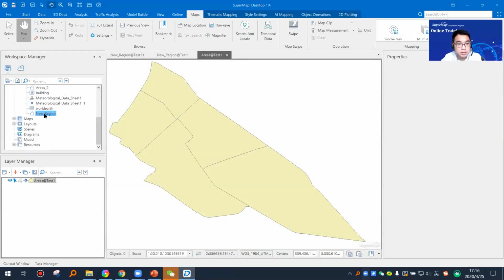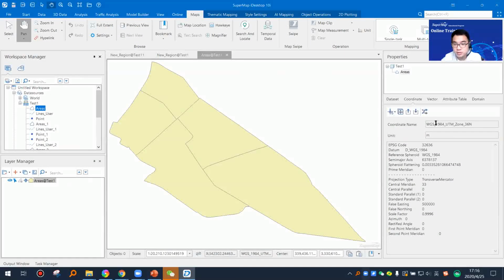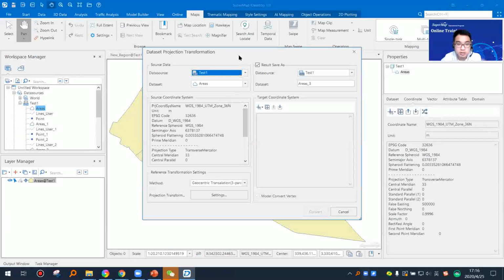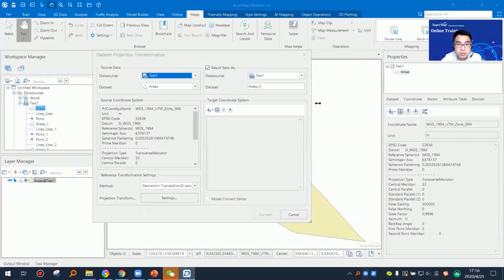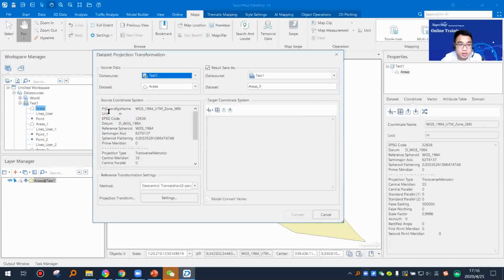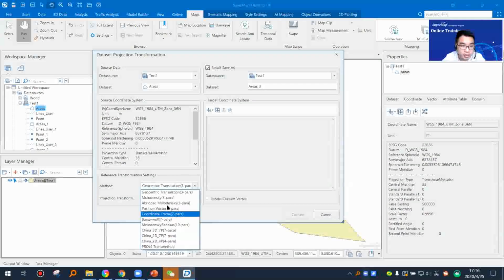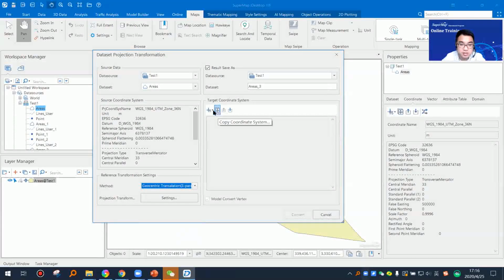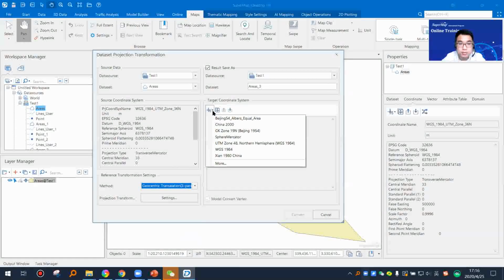Also like here, if this dataset already has the coordinate system, we can also convert the coordinate system here. So you can click this button, and this is the current coordinate system. And from here, we can have some convert methods. And here we can set the target coordinate system.